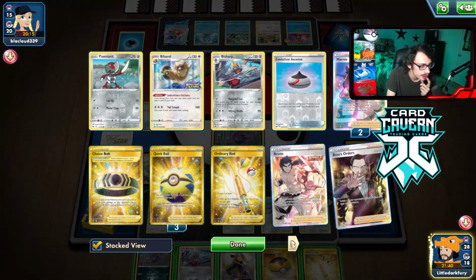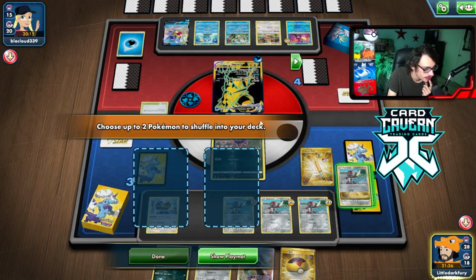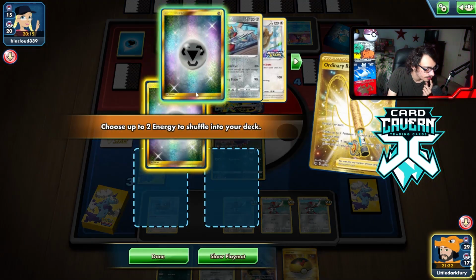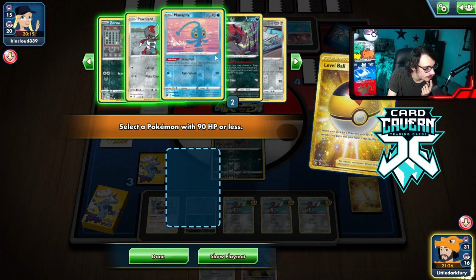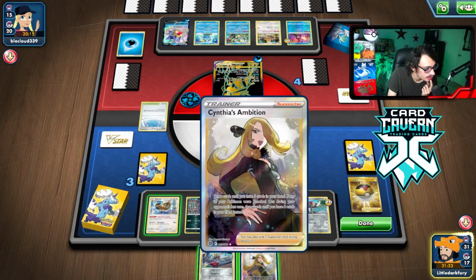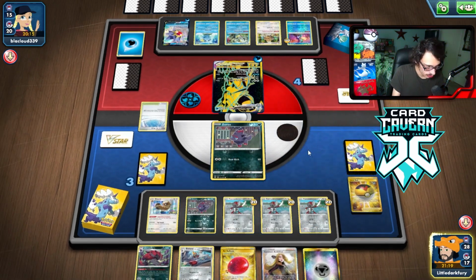Rod is really good. We'll go ahead and play that. That puts me 2 energy in the deck. Gives me 2 energy to work with, which is huge. Do this. Level Ball. Fail it. Bibarel. Because we could find playable cards.